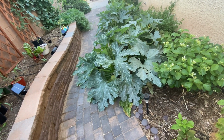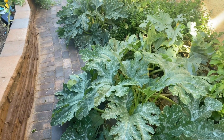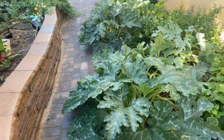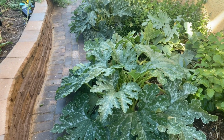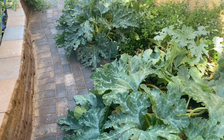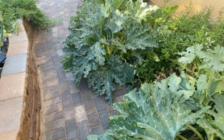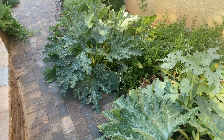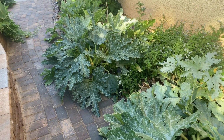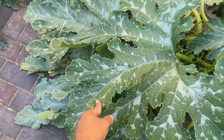So eventually I'm probably going to cut a little bit more of the foliage, because too much foliage keeps the beautiful yellow flowers of zucchinis from being seen by pollinators like bees and wasps. I do have a good amount of ants in there that helps, but not having great pollination leads to blossom end rot. As well, with too much foliage, the plant tends to spend most of its energy on making the leaves bigger. For example, like this one here, it's huge.